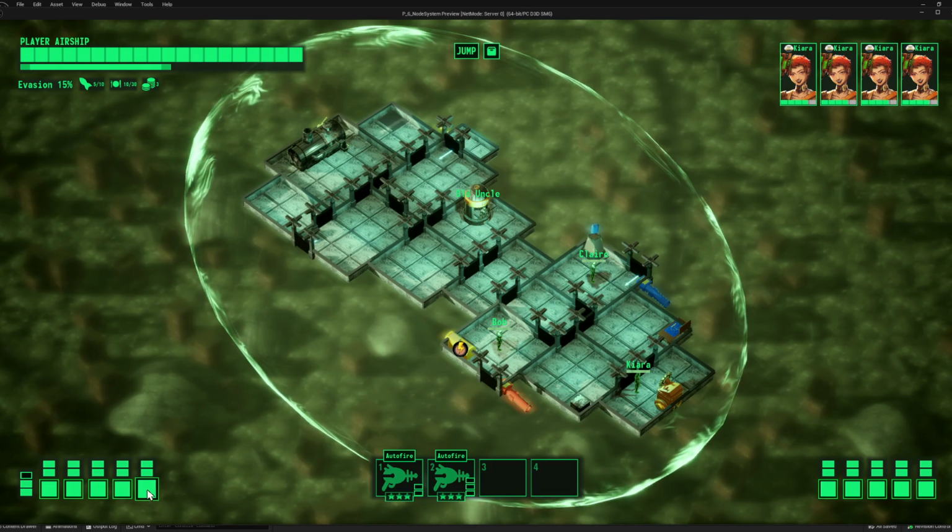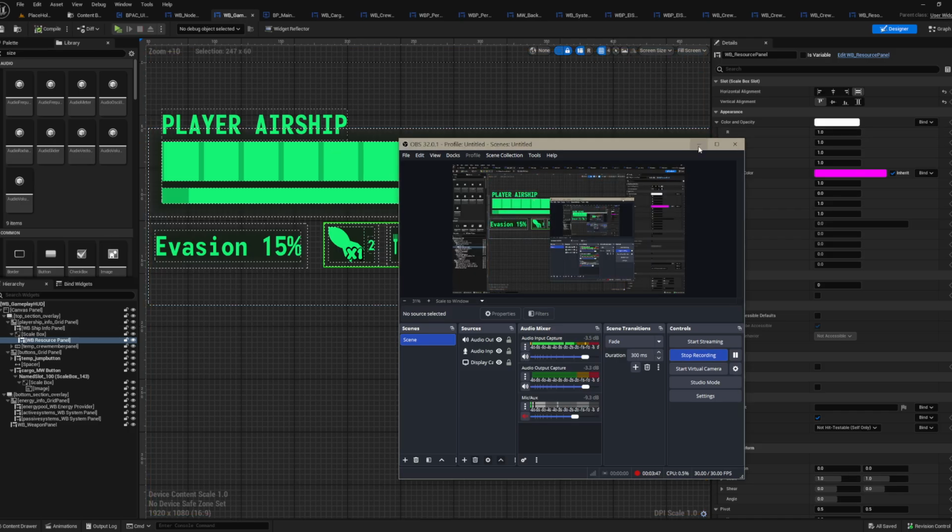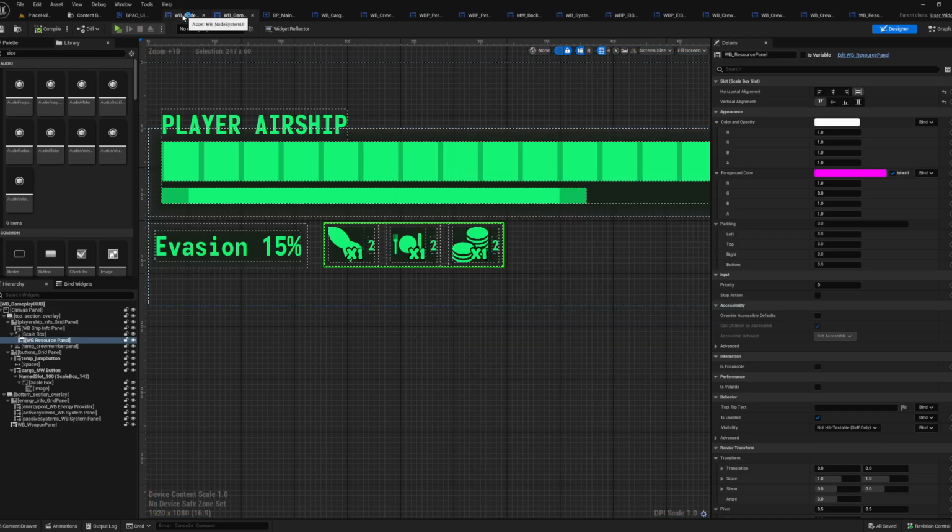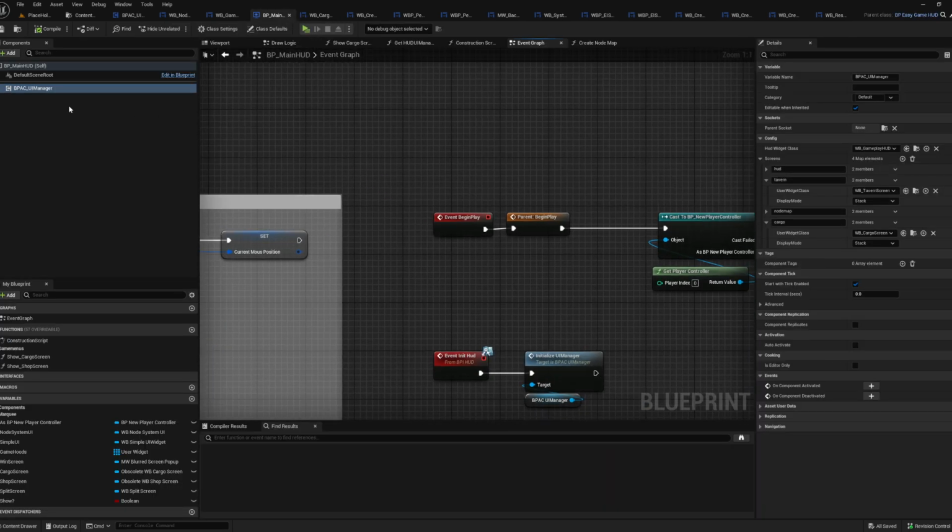But another thing that I worked on today is the UI manager, which is also part of my goal to make the UI more modular. So let me showcase that to you. If I go to the HUD blueprint, I have a UI manager component. I made this a component so that you can add or remove it however you want, like the inventory component. So yeah, I'm keeping the modularity in mind.